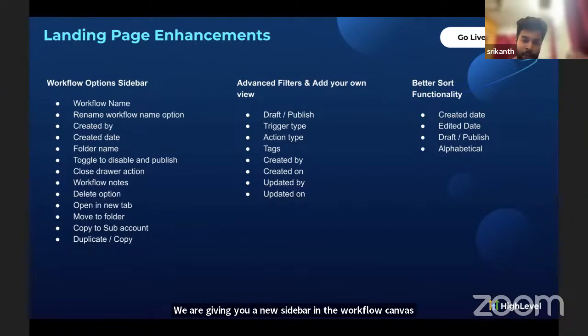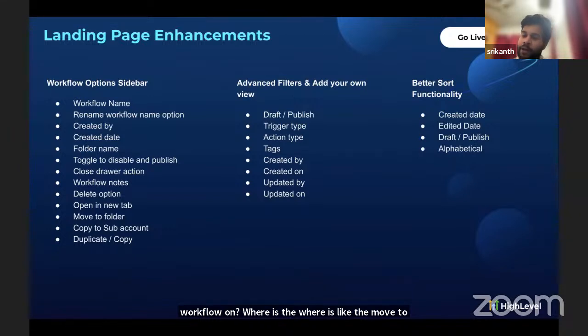Every time you click the workflows button, where you see the workflow listing page, you're going to have a new sidebar pertaining to each workflow where we'd be showing a bunch of information. Say you want to find the summary of your entire workflow, like the move to folder, or when the workflow was created, or when it was last updated. We're going to be giving you a new side drawer onto the listing page where you can see all of these options.